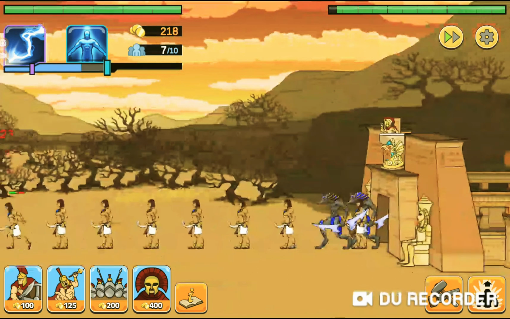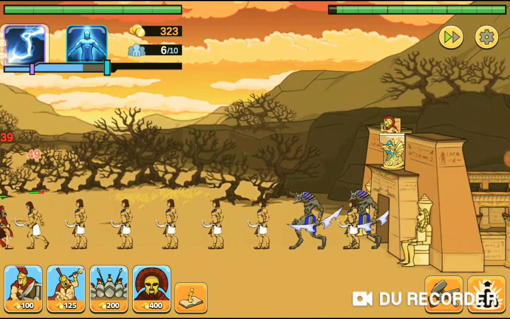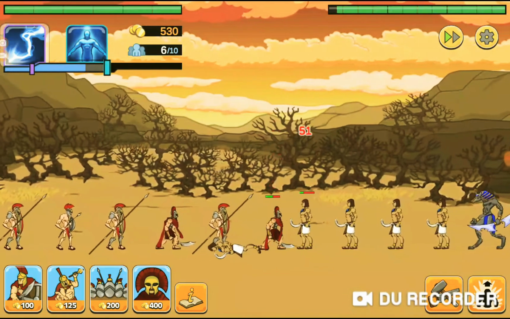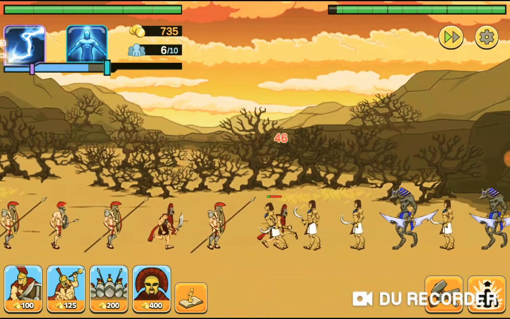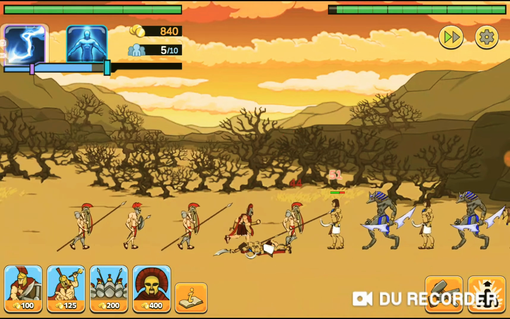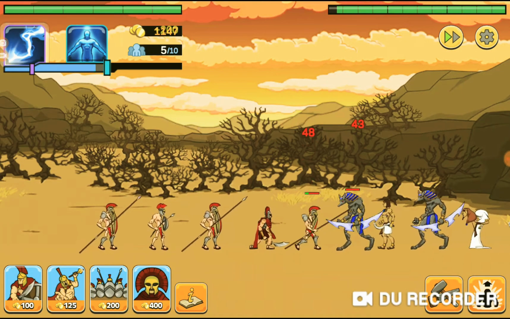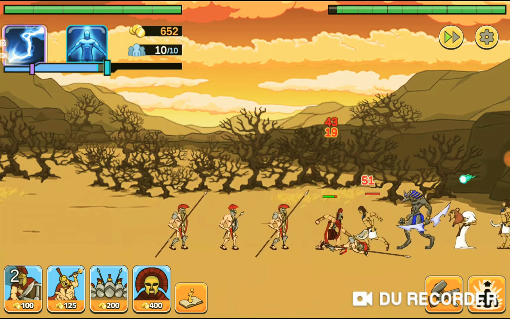So the Egyptians come next. Like, oh my goodness, what on earth are they? What? Mate, I'm gonna call him a centurion. The centurion literally stands no chance. Oh god. Just get loads of these.